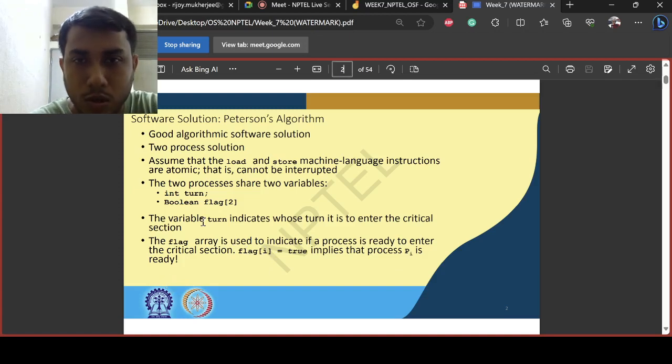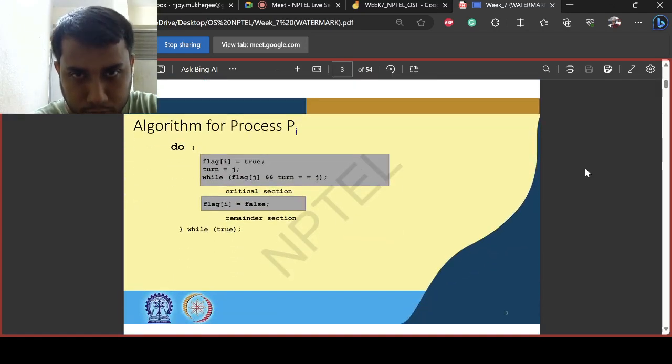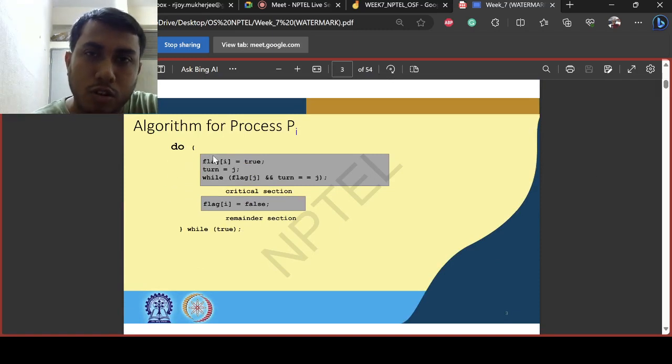So let's look at the code. This is the algorithm for process P1. Flag Pi is equal to true, turn is equal to j, while flag j and turn is equal to j, this will wait. This is a while loop, and it will wait.